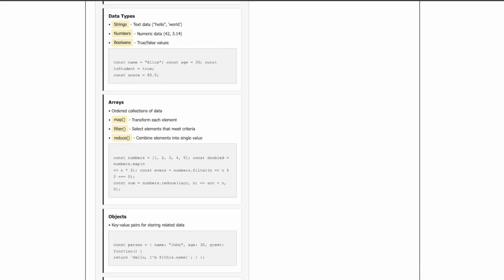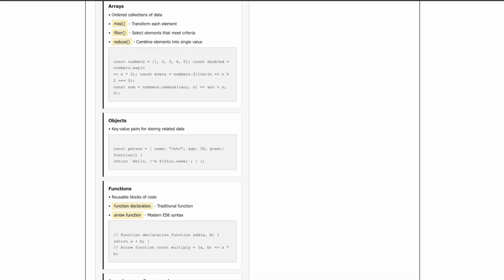Like other languages, we also have arrays, which hold an ordered collection of data and include powerful methods like map, filter, and reduce for processing information efficiently. Objects, on the other hand, store data in key-value pairs and can include methods to perform actions.